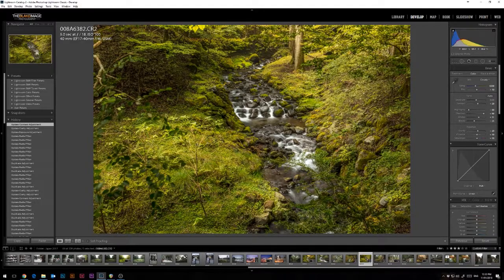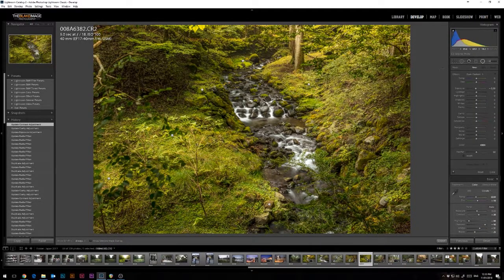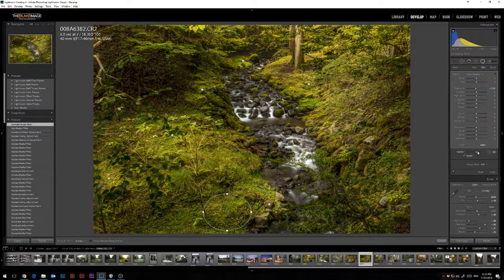Now we're gonna do exactly the same thing, but we're gonna go darker. So we're gonna be burning the image. So let's select our radial filter again. You can also use the brush tool as well if you want to brush individual areas. I just prefer the radial filter. I will use the brush for a few things, which you'll see coming up shortly. But for now, let's just get some burning going with the radial filter.